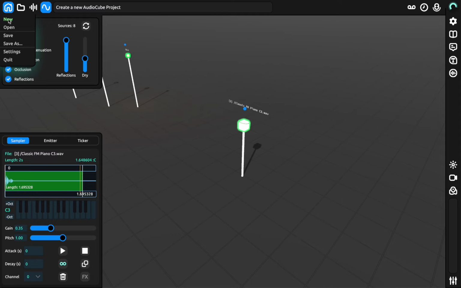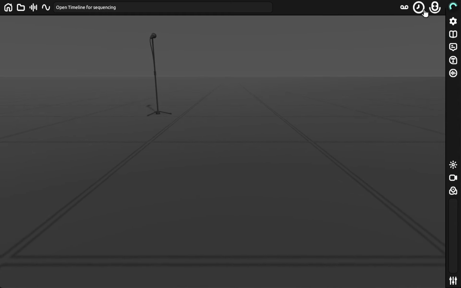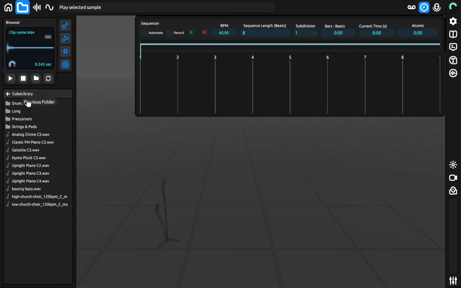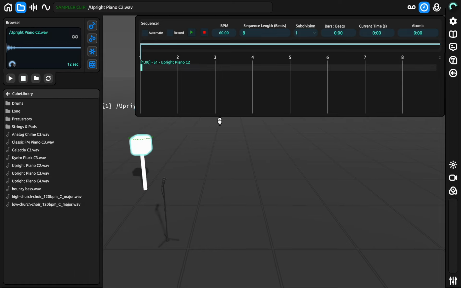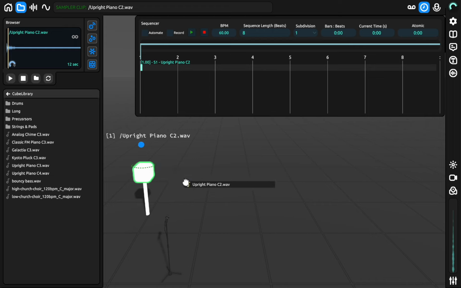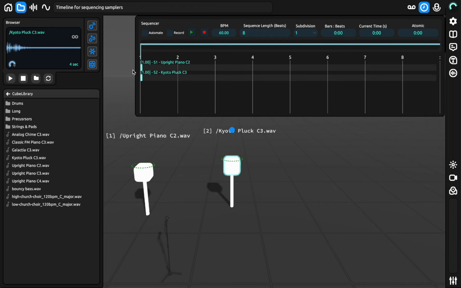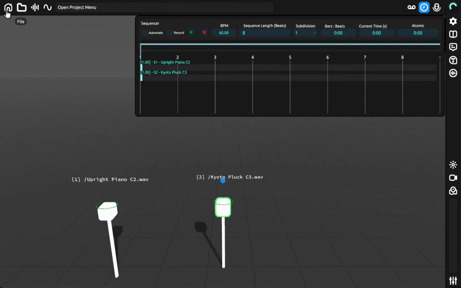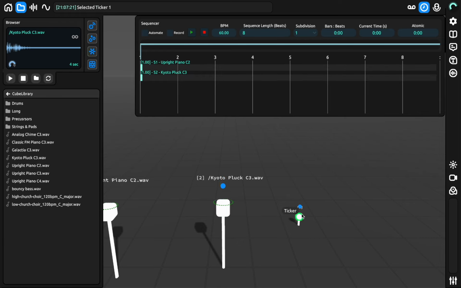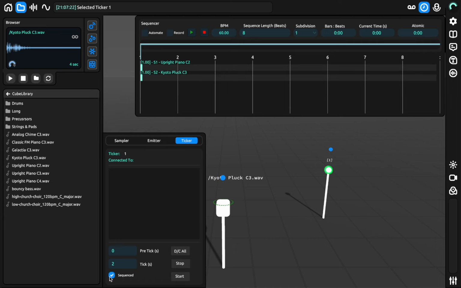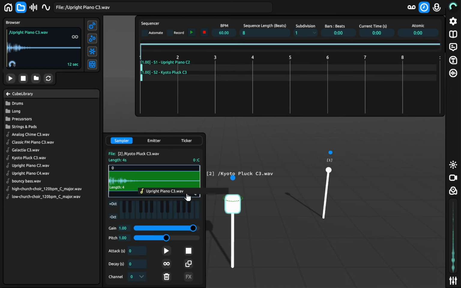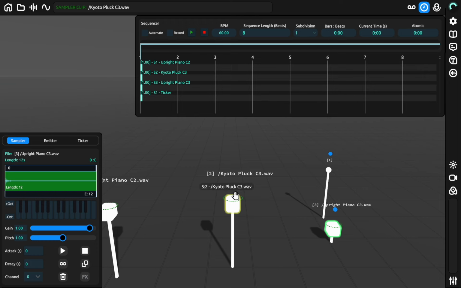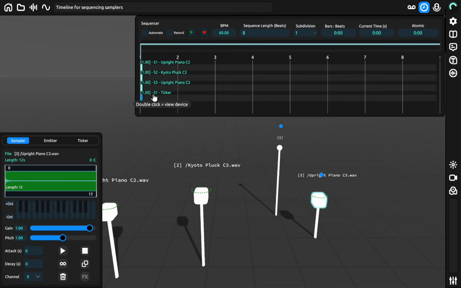So we'll start a new project for this. So the sequencer just shows you what has a kind of track for each sound in your project, each sampler, sorry, or tickers if the ticker has sequenced enabled. You need to refresh it because you can set. So yeah, basically, let me just show you.